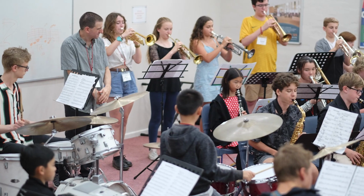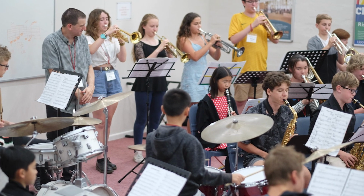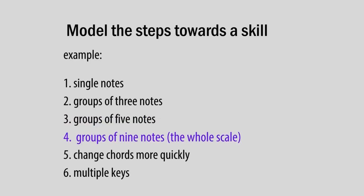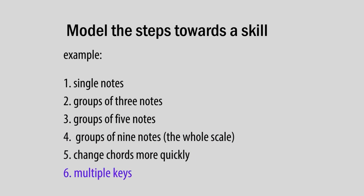If you don't play the same instrument as your students, that's not necessarily a problem. An example of that might be if you're a band teacher and you've got students who play all the different band instruments, it's unlikely that you're a great player of all of those instruments. It's fine, just so long as you aren't modeling tone or technique that's specific to that instrument. But when you're teaching, say, an improvisational technique, you're really teaching the steps along the way to developing fluency in that technique. So in that case, modeling on any instrument is fine, because you're dealing with concepts.